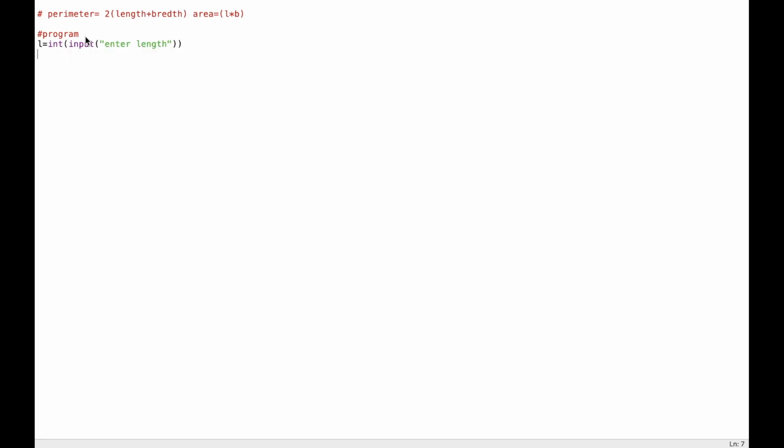Next, coming to breadth, it is equal to int input enter breadth. Now after getting these values, we have to calculate the perimeter and the area of the rectangle. First we're going to find the perimeter. In perimeter we have two set of operations, 2 times length plus breadth.